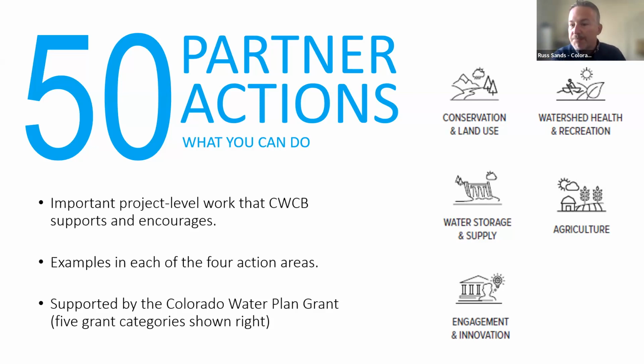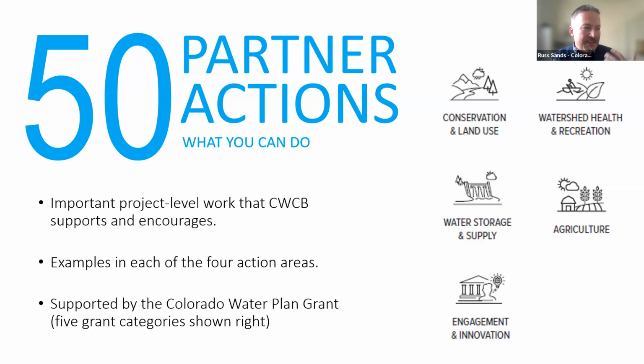If it's a water quality effort, for example, that's probably going to live more with the Colorado Department of Public Health and Environment. Our focus is often more on the water quantity side of things, and the legislature gave us these 5 categories. So water plan grants strike on conservation and land use, watershed health and recreation, water storage and supply, agriculture, and then engagement and innovation. Certainly, I think it's important to note that often when we're funding groups, those are entities. A lot of our grant program is not necessarily designed to have an individual come in, although I suppose it's not impossible, but there are some processes we'd have to go through for tax implications and how that would work. Often we're funding municipalities or NGOs or others who are bringing together coalitions of people to get this work done.